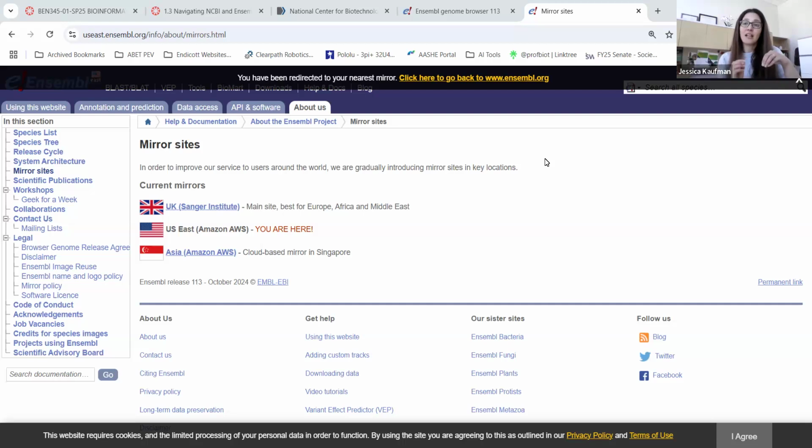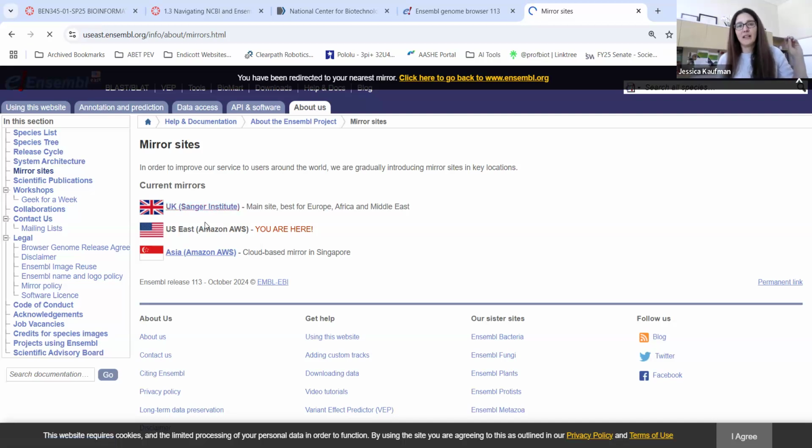But if you are studying abroad this semester in Europe, which I know many people in this class are, you will want to go to the UK version of Ensembl. So your website will be a little bit different if you click on this link, UK Sanger Institute. It will actually often hang up for me because I'm in the US.